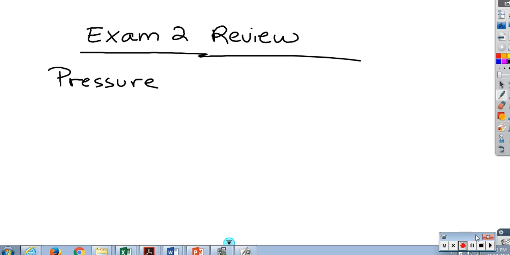The last major concept is the concept of pressure. That again was introduced back in the first week when we talked about atmospheric pressure, and that's the force of gravity acting on the air over a given area. With the entire weight of the atmosphere pushing down on the surface, you can measure atmospheric pressure to be somewhere a little over 1,000 millibars.